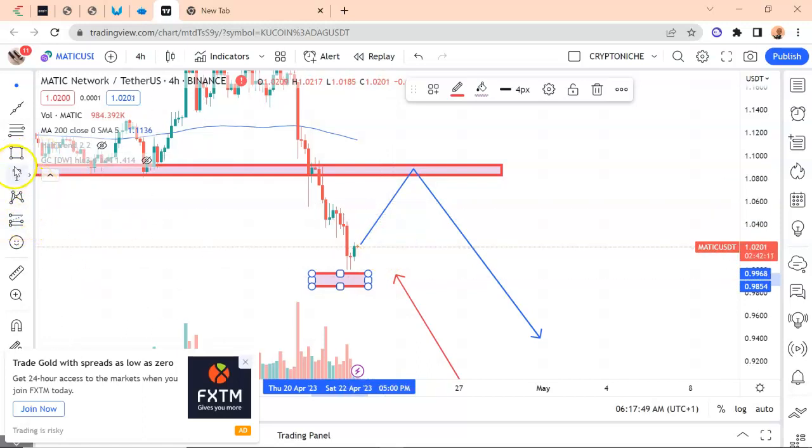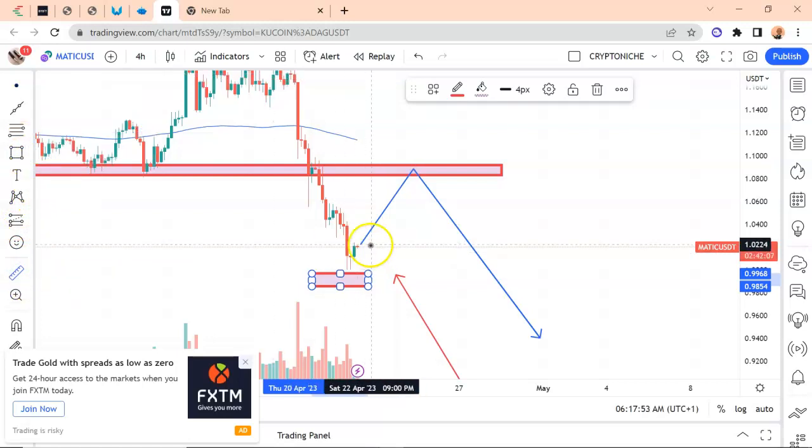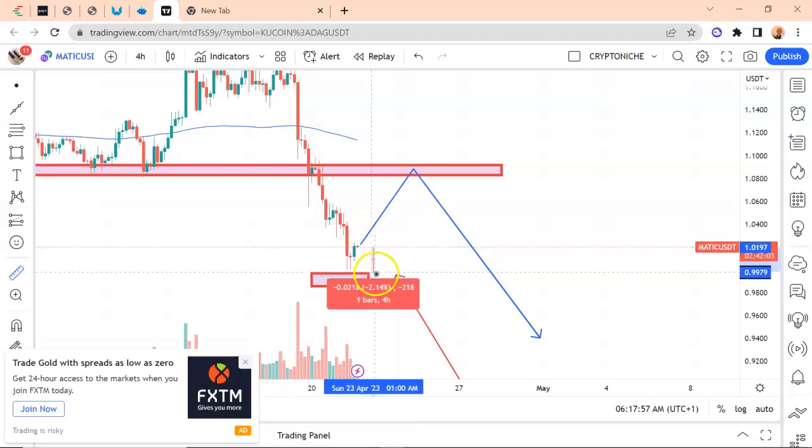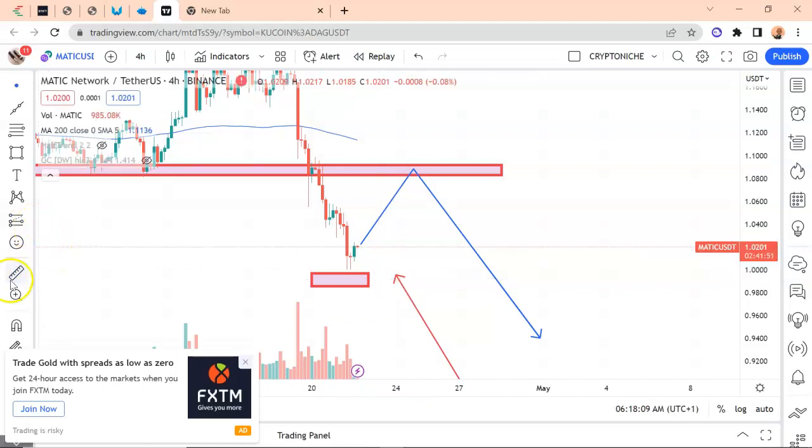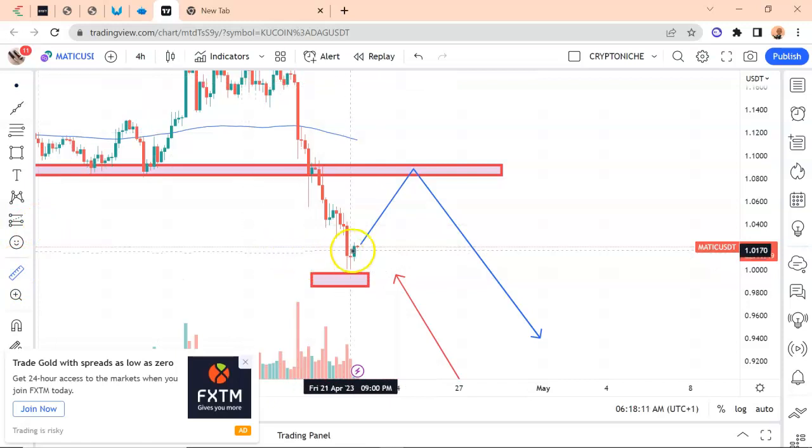Now let me show you what I mean by that. Let me measure this. If you place your trade here, at the current market price, then probably your stop loss is hit at this level. That is minus 2.8%. And at the same time, if the trade should actually go in your direction, how much are you going to make from that?